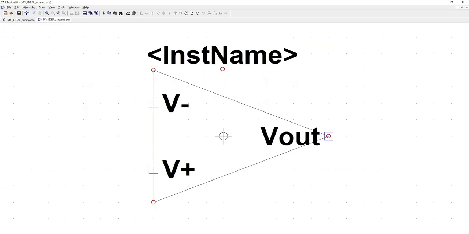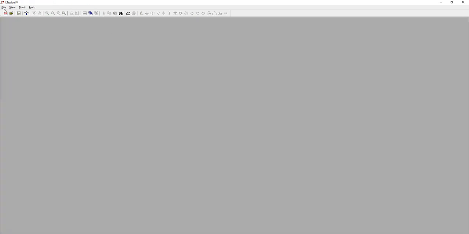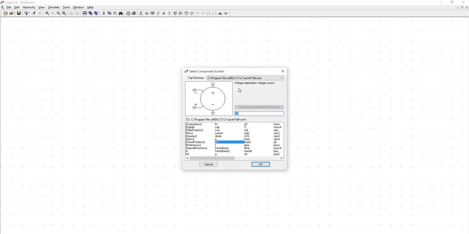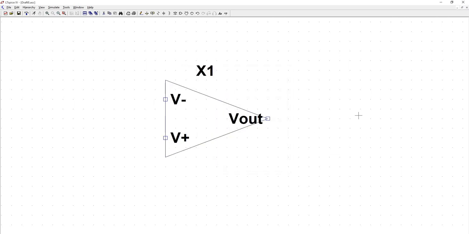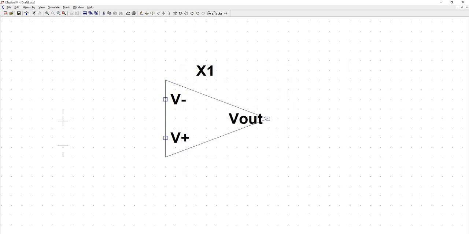Open the sheet symbol and you got it. All right. So now that it's saved, go ahead and exit out of both of those. Start a new schematic. Now we're going to place that part down. So LTSpice should show you the folder where you've saved it. My ideal op-amp, there it is. And let's put down a voltage source. So you gotta go back up to your top directory where all your LTSpice defined parts live.